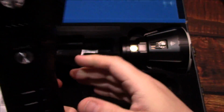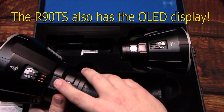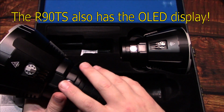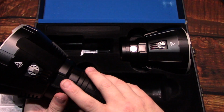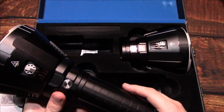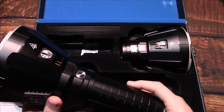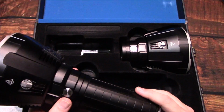Alright. Now this also has the same feature with the OLED on there, so you'll be able to see the voltage level as well as your light output level. Now on this you can do the same. Turn on the light so you can see the little lights that will shine down onto the button at night. That helps illuminate the button so you can find it easier. That was a pretty neat design. That's really a big plus.